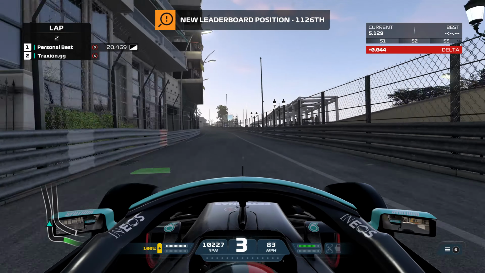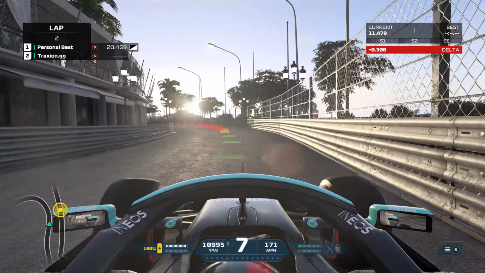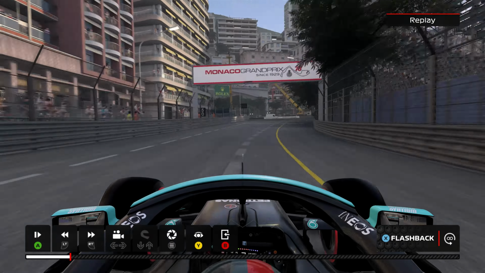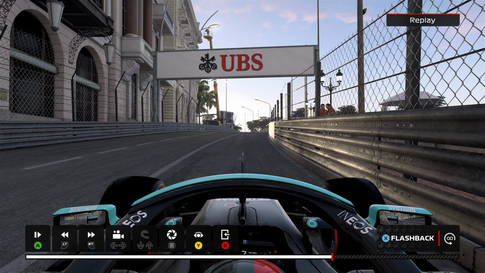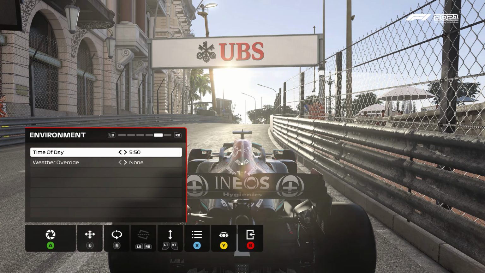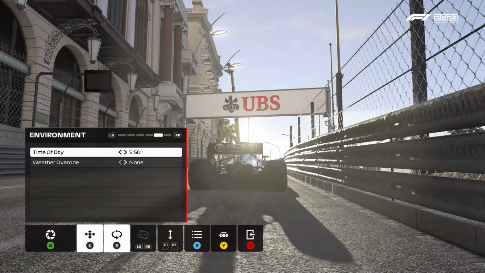Okay, on to this video you're watching right now. Let's go somewhere picturesque for the photo mode. Let's go to Monaco. So we're going to get to the top of the hill here. The sun is quite low, and we're going to put it right in the face of this Mercedes. Right there. Look at that, beautiful. Put it right up against the Armco.